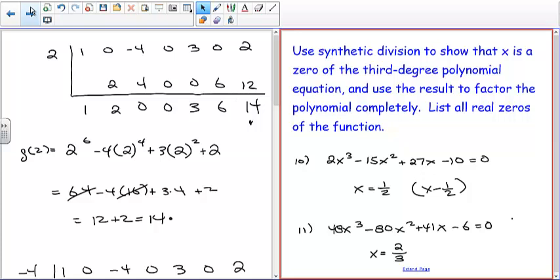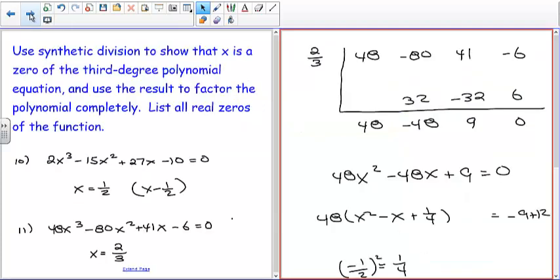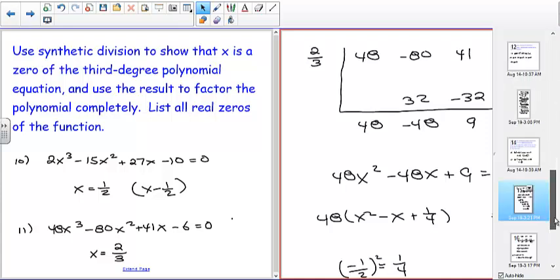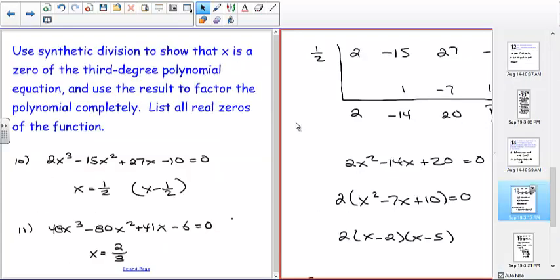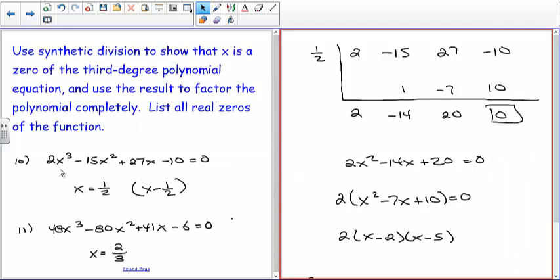So we have x equals 1/2 is a 0, which means x minus 1/2 is a factor. The way you prove this, I guess I've already done these two. I got a long way before I realized that wasn't recording. So if I divide this by the factor x minus 1/2, or I use synthetic division with positive 1/2, I need to get a 0 remainder, which is what happens. You'll see I write the coefficients 2, negative 15, 27, negative 10 of the equation.